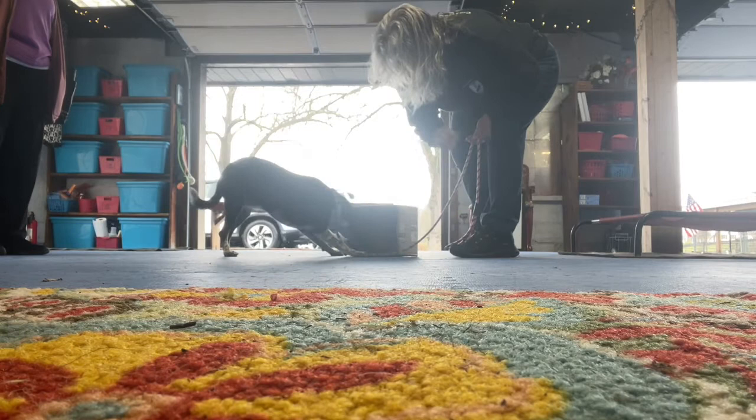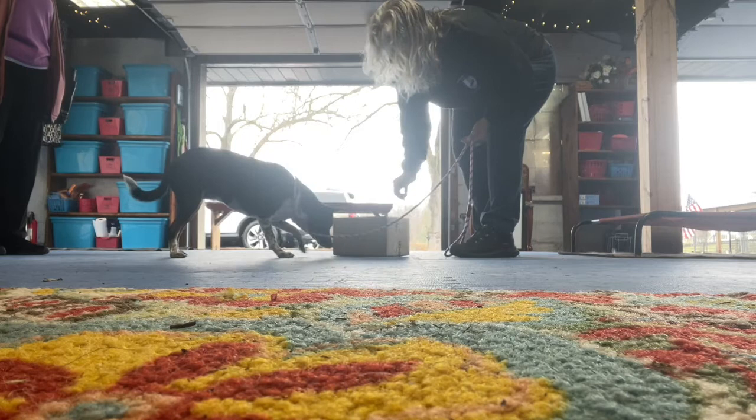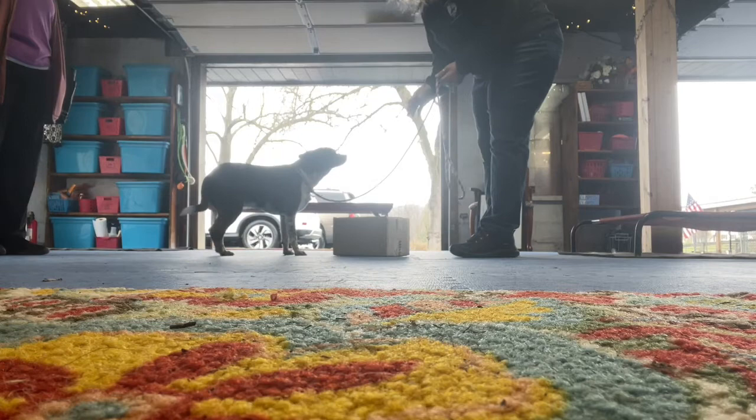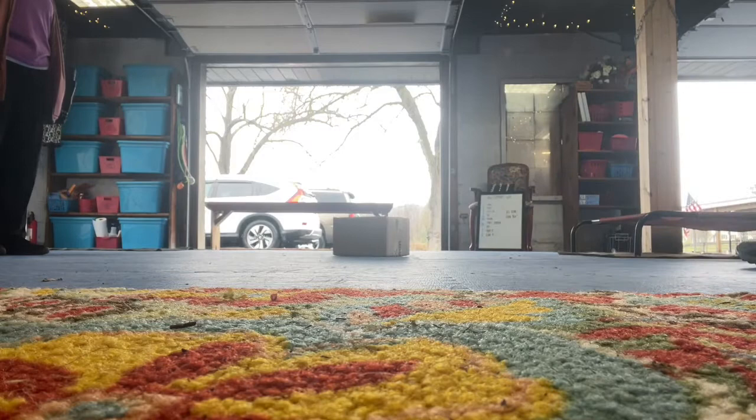And then I'll turn it over, so it's a different view. Maybe I'll drop one on the outside again, and then I'll drop one inside. So when she's done like this, and she's like, I don't want to do it anymore, then I'm just going to take her away, and be like, okay, you're done, go do what you want. And then I'm going to take the box away, okay?